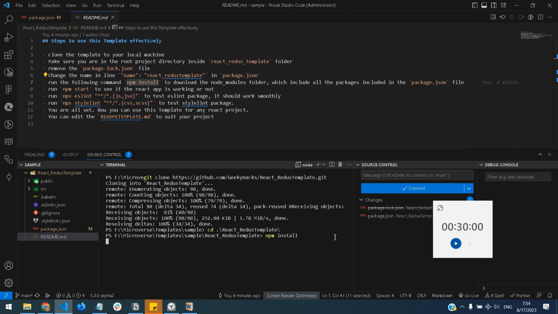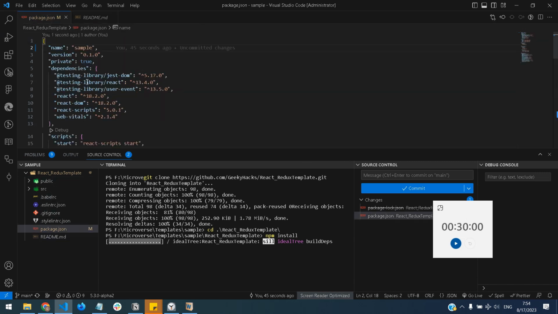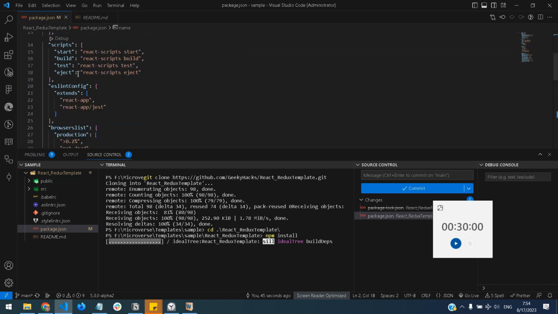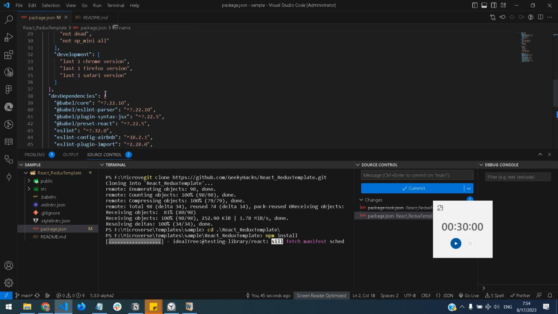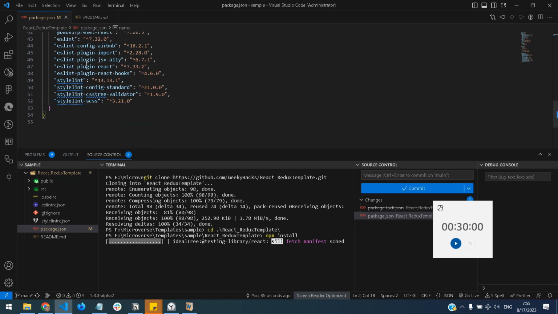Basically what this command will do, it will just install the node modules, which includes all the packages that are written down here in the package.json file.